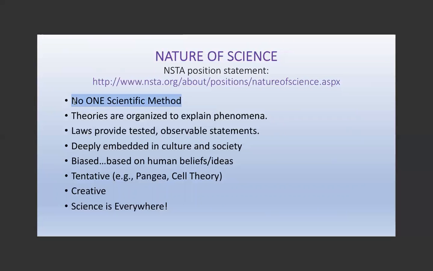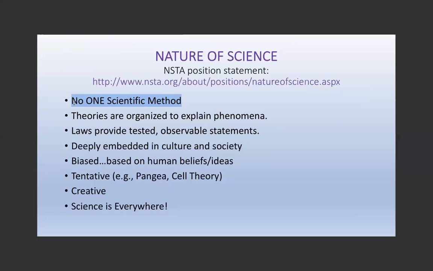And the first thing is there is no one scientific method. This is a big one because a lot of times in science class, it's, here's the scientific method. I know some scientists, when you ask them, what's the scientific method? They actually go back to their 6th, 7th, 8th, 9th, 10th, 11th science classes, and they recite it from there. They're not even thinking about what they actually do in their jobs because they're thinking the scientific method is the one they learned. It doesn't necessarily translate to what scientists actually do because it's a more cyclical process.